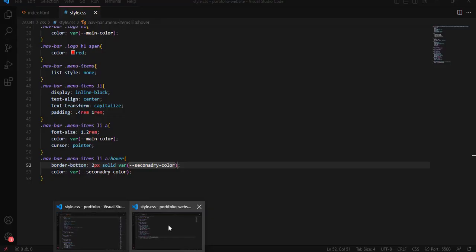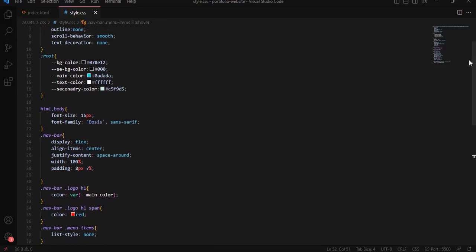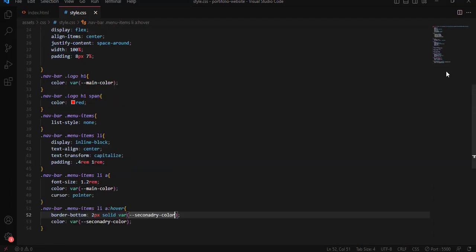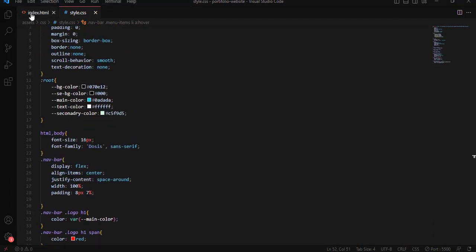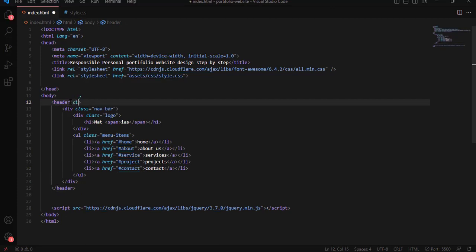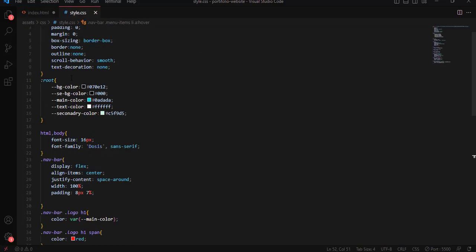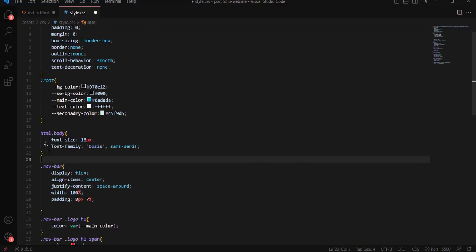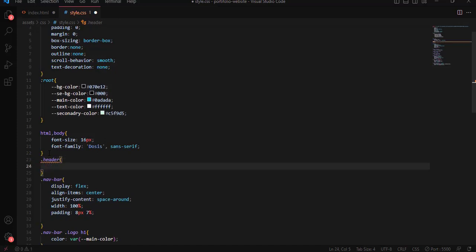Now over here, let me add a background image, right? To do this, first we are going to add a class name right here. Let me say class header. After that, using this class selector header, let me add a background image for the home section.